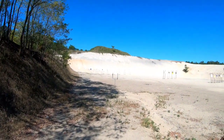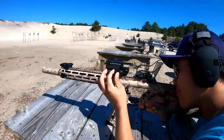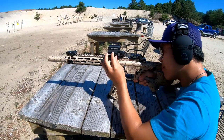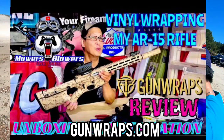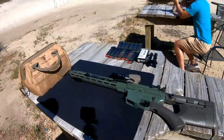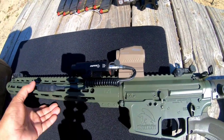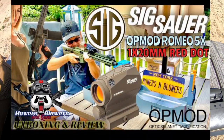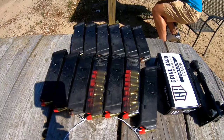Okay, we've started firing. We're over here at the pistol range. My son is with me, and we're going to sight in my loophole LCO clone. This is the Smith & Wesson M&P 15-22 .22 long rifle plinker, and it's got the gun wrap from gunwraps.com. Over here, I've got my AR-9. I'm going to be sighting in my new Sig Sauer Romeo 5X. It has the MOTAC shake awake option where you can just pick it up and the sight will be on. It stays steady for about 2 minutes, then shuts off by itself to save battery life.